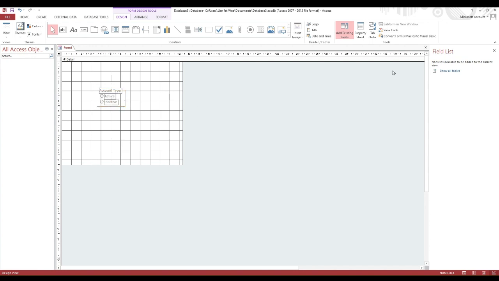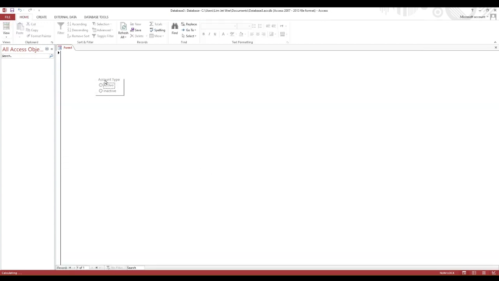Maybe a little bit of adjustment, and let's have a look at this. Now I have an account type, and I got two of these, but they are not chosen. I can click one of them, but the most important thing is you can only choose one. If you click the other, the first will be gone. Only one choice, so you have to check that for your option. Hopefully this will help you in dealing with the option button.